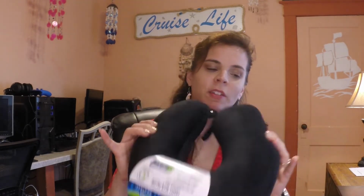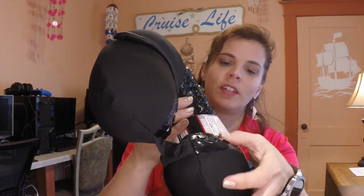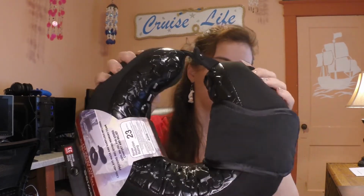However, don't think that just this simple design is all there is. As you know, my husband is a Viking. I've said it I don't know how many times, and he tends to get very warm very quickly. So his pillow actually has these cooling gel areas with these little massager bits here, and it's a memory foam. He also has an eye cover here, and it comes with a little spot for earplugs. So he could completely tune out the world if he wanted to in this thing.